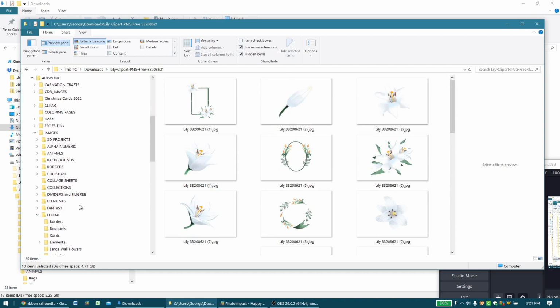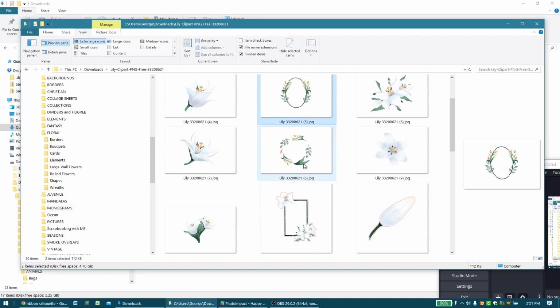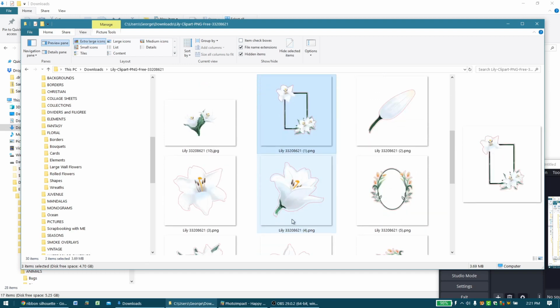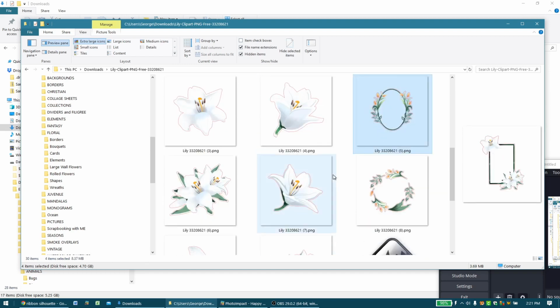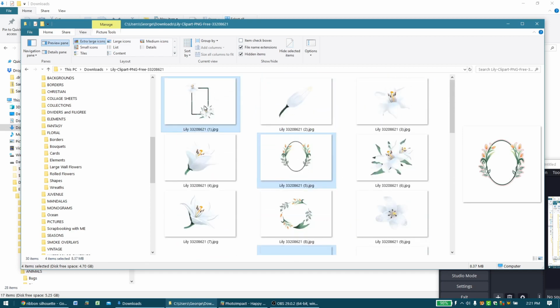So we're going to move these over again to our floral folders. And this is what I would consider a border or a frame, as is this, which is the PNG version, and this. So with those highlighted, I'm going to drag them over to my borders folder.